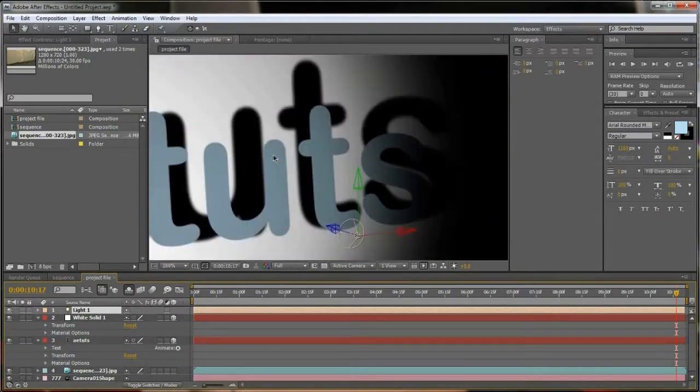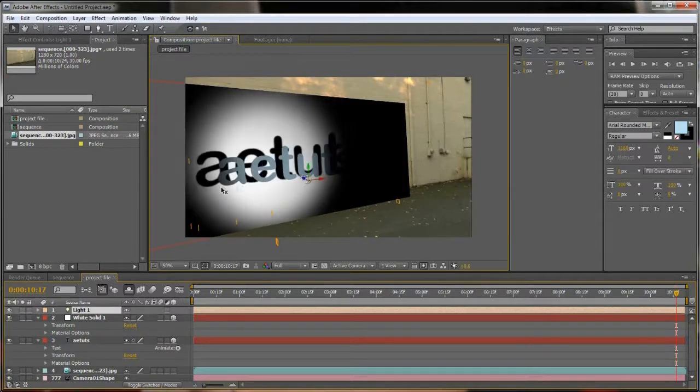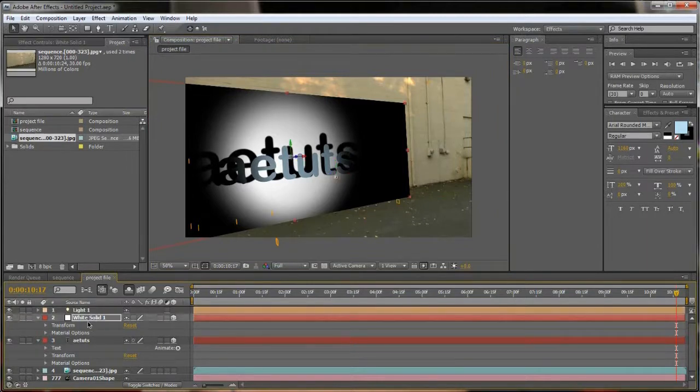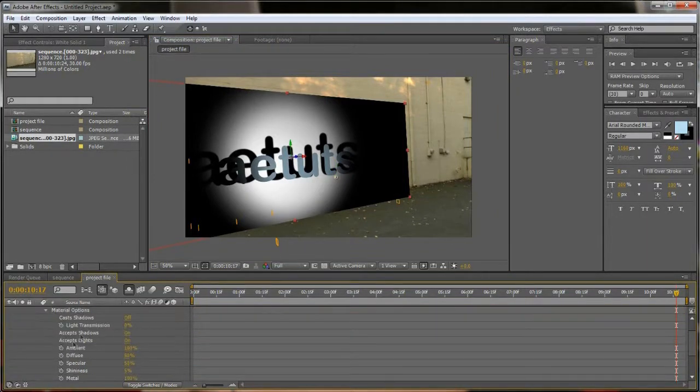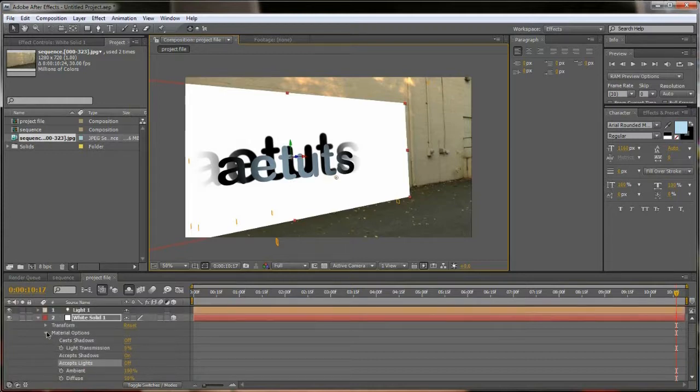Well, it didn't do too much because of the scale that we're working with, but basically as I move this guy around, I have a light, but it's on that right now. So we want to go into the material options here and turn Accepts Lights off, and what that's going to do is show up the shadow here as we move the light back and forth.